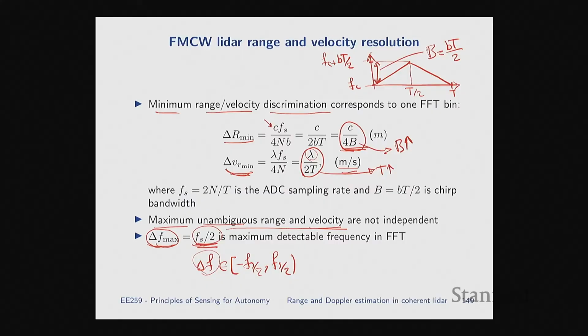What range and velocity does that translate to? Well, it depends. If everything is stationary, then all of that delta F is contributed by the range, and then you can say in a stationary world, this is the maximum range I can sense. Or the other way around, if you're sensing something very close to you, but it's moving very fast, from this you can maybe determine the maximum velocity. But they're coupled, right? So you cannot independently say maximum range, maximum velocity, because they get coupled through this. Questions?